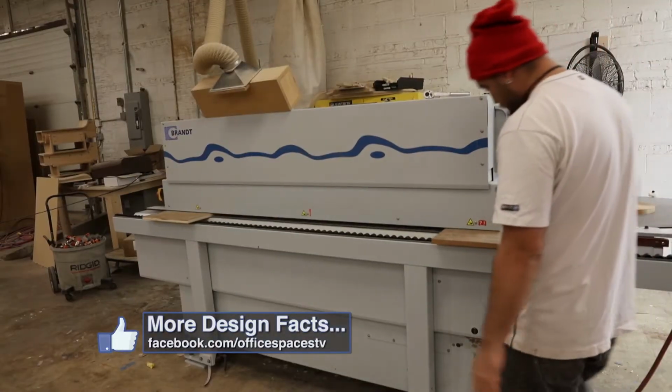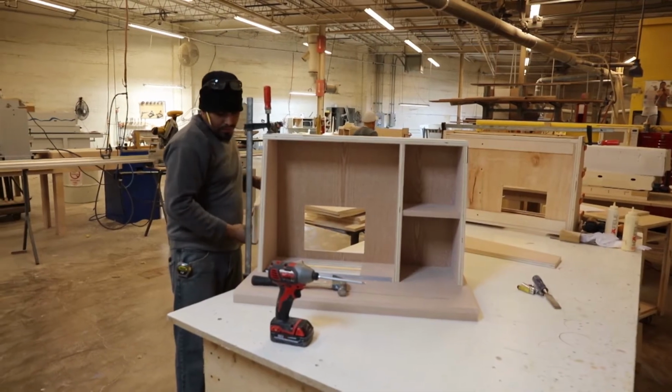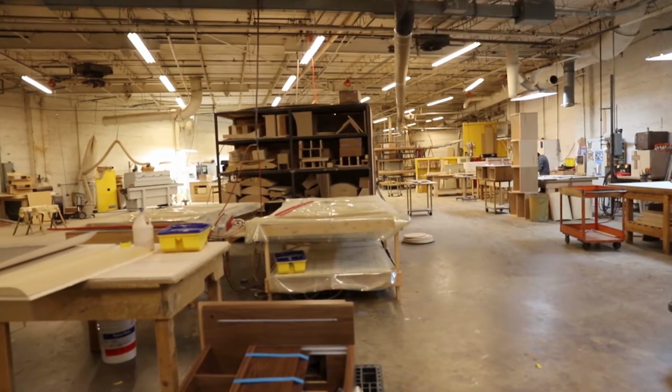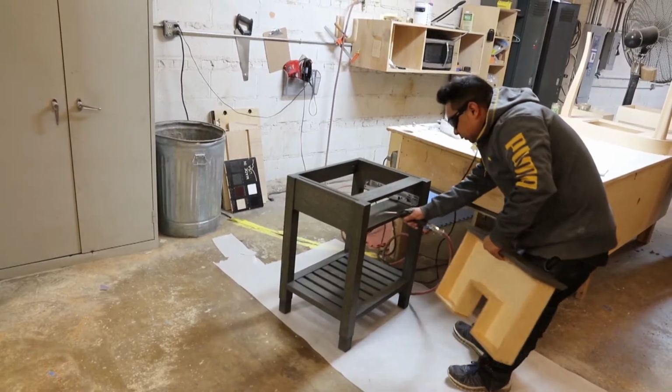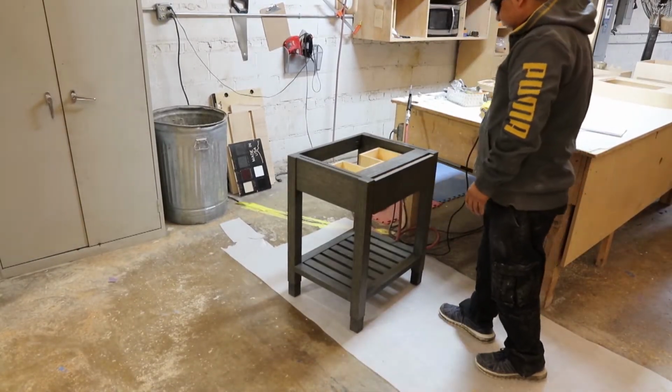So I needed something custom made to fit the space, and I needed something beautiful to complement the rest of the finishes in the bathroom. You know, we have a very talented staff of artisan woodworkers that are able to create all types of different custom designs, and it gives us a very tight control over quality and allows us to really make the pieces exactly how we want, rather than mass producing in a factory at a very high rate.